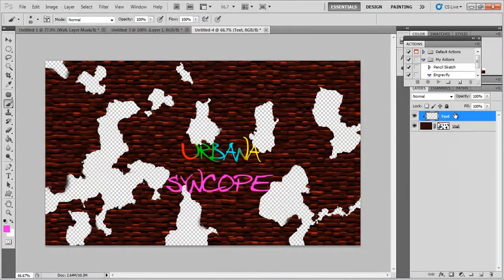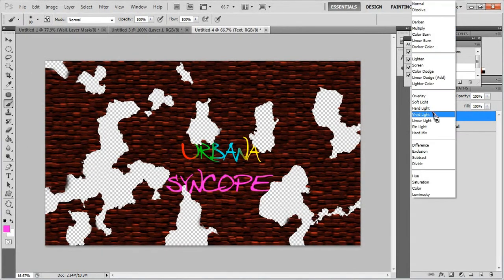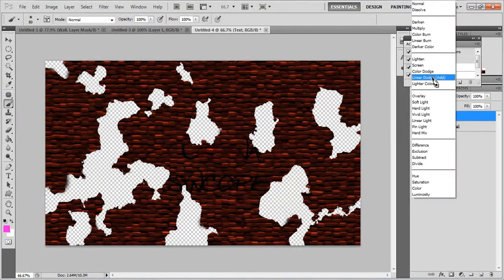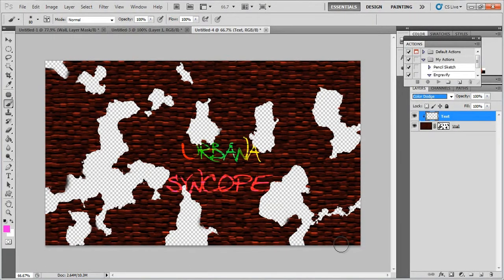And to do that, with our text layer selected, we're going to change the mode. Sorry, I've forgotten what. Oh, color dodge, right. Sorry about that. We're going to change the mode to color dodge. And the colors are going to change, but you're going to start seeing some of that texture show through.